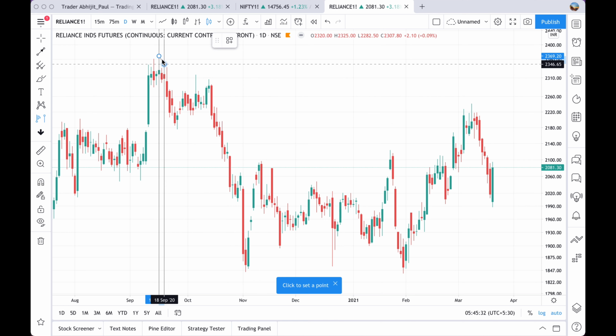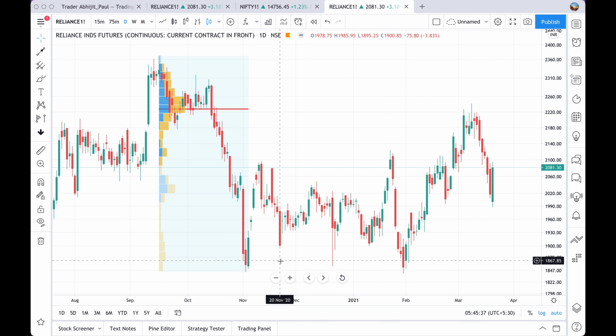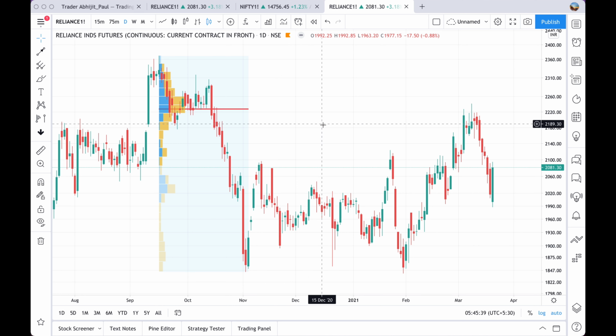So I'm going to select that. I'm going to select down here the entire range. I'm going to click on it, and there you go. It clearly shows that in the very first leg, this was the chunk where the majority of, you can use the word distribution, happened. After that, the fall did not see many volumes except a little bit down here.